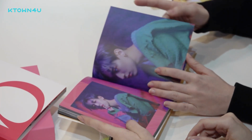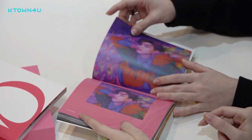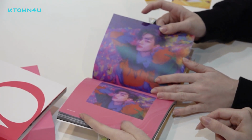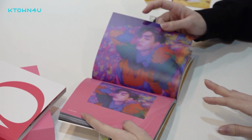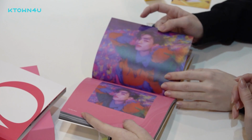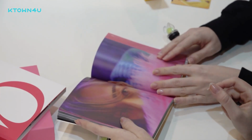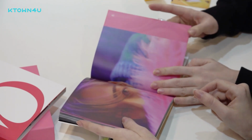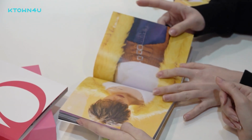Ooh. I just really love this hair. I had a similar color once, but it's hard to keep up. Purplish, grayish something. Yeah, kind of like lavender gray, but darker. It looks really nice. There's a lot of shots of him staring into the camera. Yeah, because he knows his eyes are amazing. Can't deny.